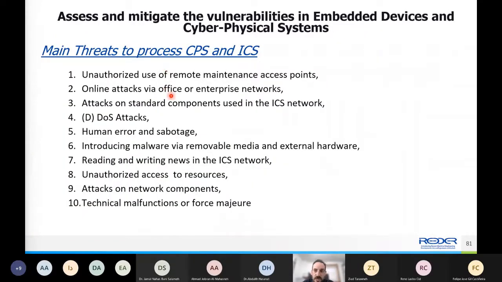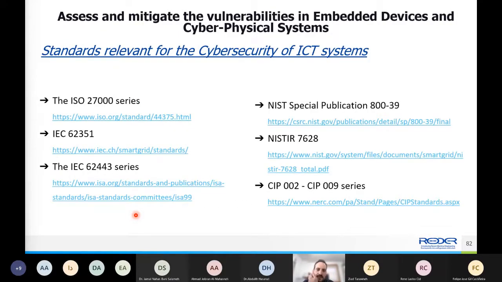And finally, or almost finally, the main threats for this kind of systems, and the different standards relevant for the cybersecurity of this kind of embedded systems. Again, standards from the ISO, from the IEC, from the NIST, and so on.